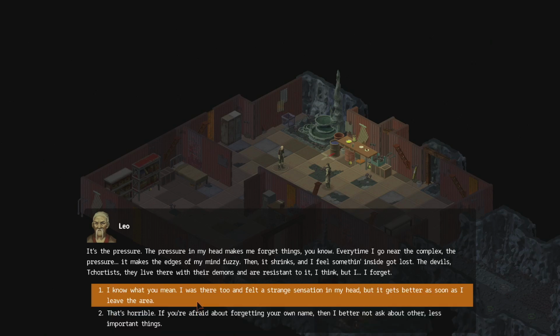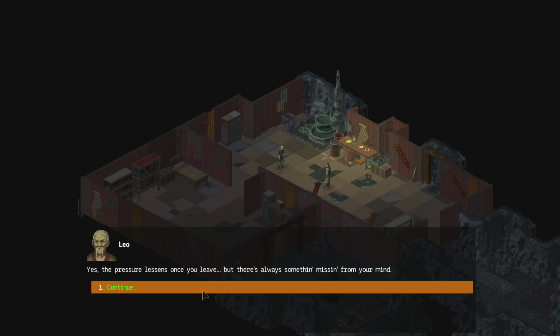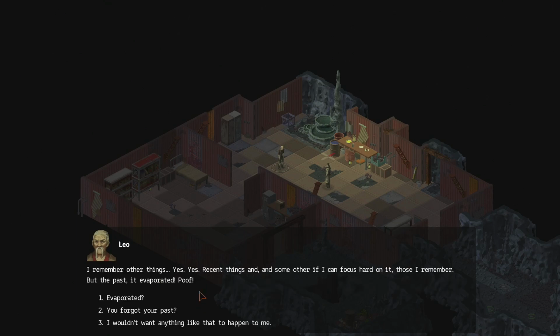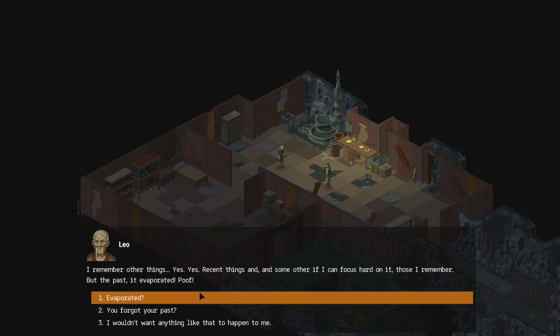Oh. I know what you mean. I was there too and felt a strange sensation in my head. But it gets better as soon as I leave the area. Yes, the pressure lessens. That's a fancy word. Lessens once you leave. But there's always something missing from my mind. It's not a fancy word, but I feel that it's a little bit out of character for him to say that. He doesn't come across as... Anyway, I remember other things.